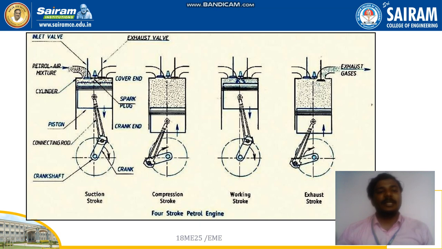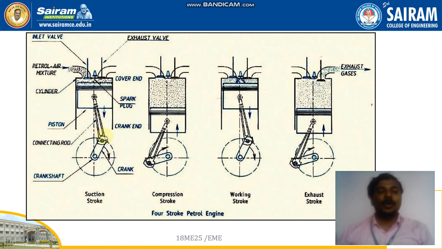The expansion takes place. The expansion is nothing but the swept volume. Swept volume is nothing but the volume into which the mixture of air and fuel enters the engine cylinder. When the piston moves from TDC to BDC, some space is created here. That space is completely filled with the mixture of petrol and air. Once it reaches the bottom dead position, what happens?